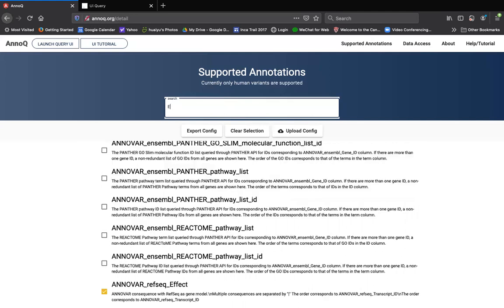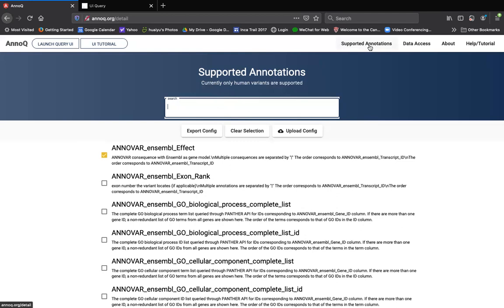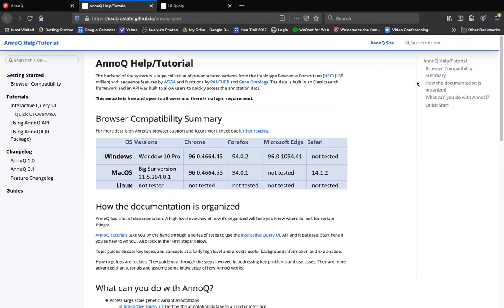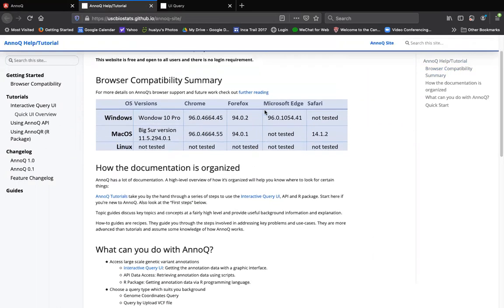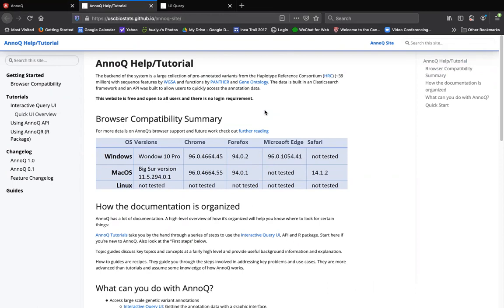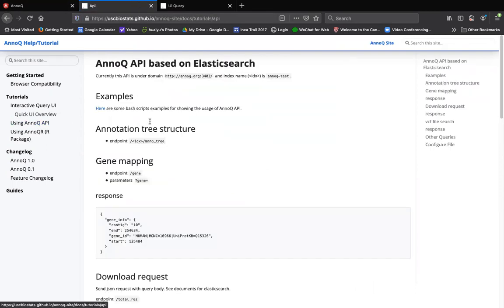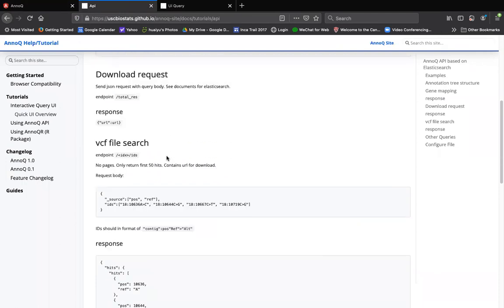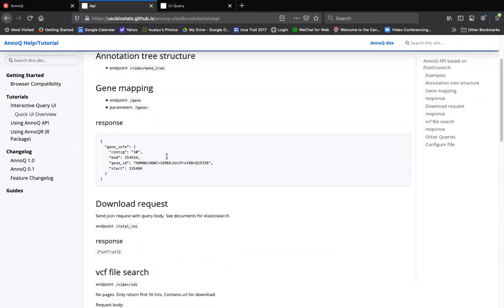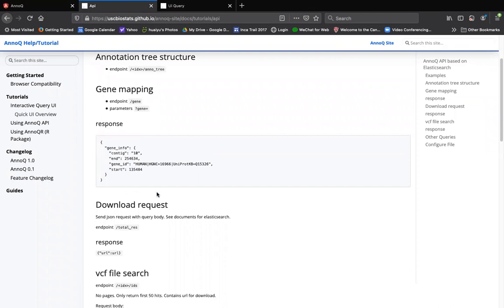So that's pretty much what I'm going to say about this interactive web query interface. And there's a detailed tutorial here also. You can use that to get to other ways to access the data, for example, using the AnnoQ API. If you click here, it'll give you some tutorial about the AnnoQ API, how to construct a short query to retrieve the data.